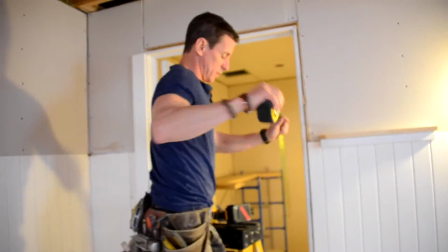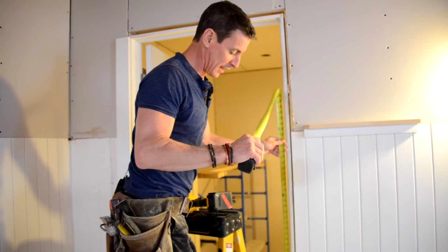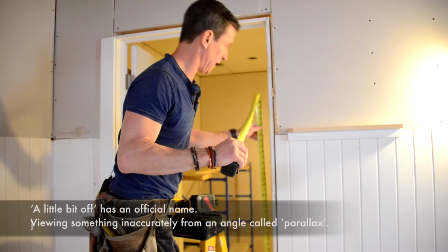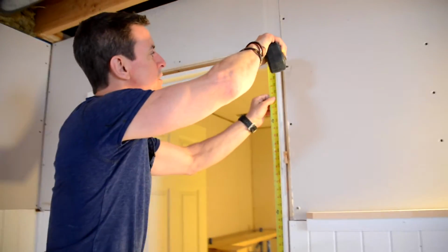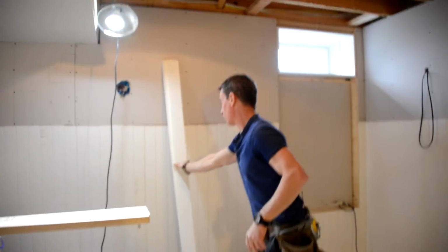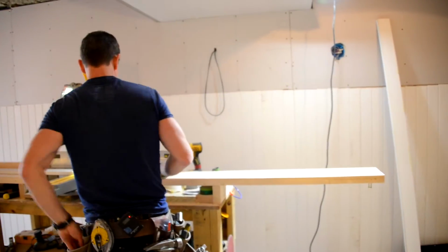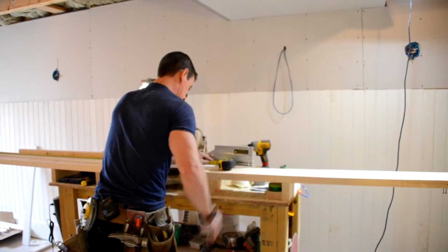Unless you're tall, measuring this kind of stuff from the floor, it's easy to get a little bit off, a 16th or an 8th, if you're not looking right at it. Fortunately, this is 81 and 3/16 too. So in order to keep your measurements accurate, you measure the same way, or at least I try to. 81 and 3/16.